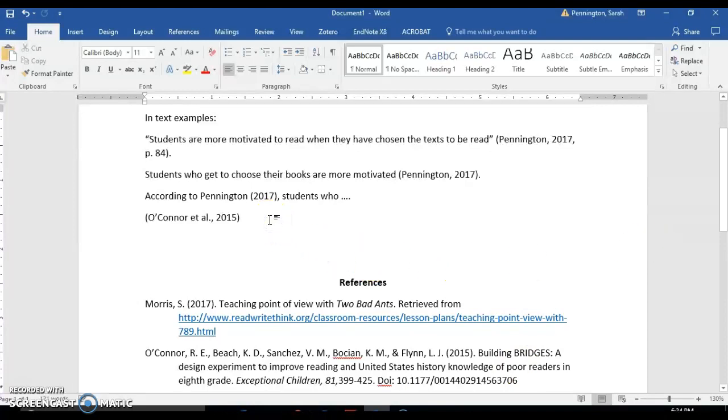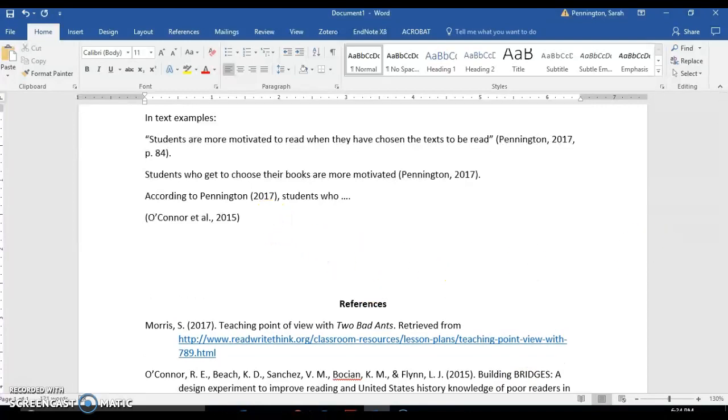One more quick note. If you are citing someone who was already cited in a book, so say that in my book, I cited John Guthrie. And so you could say adolescent motivation is a big concern for educators.